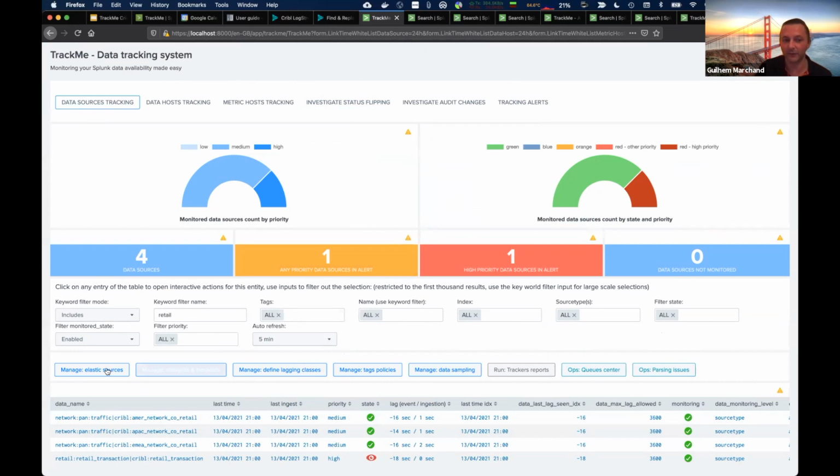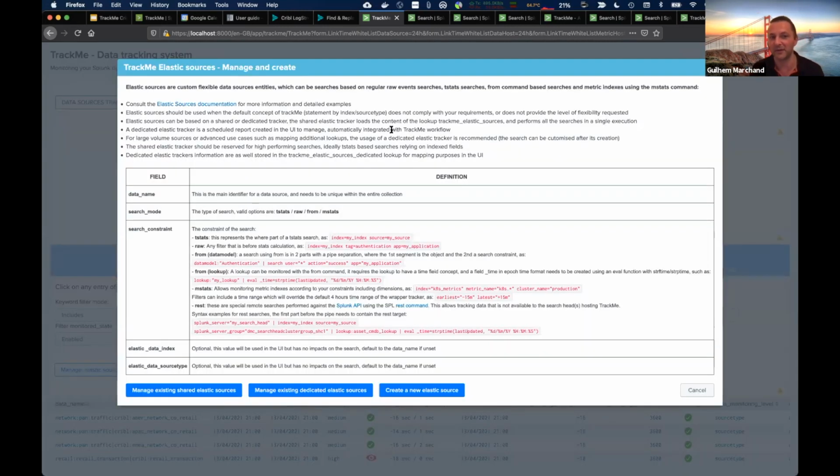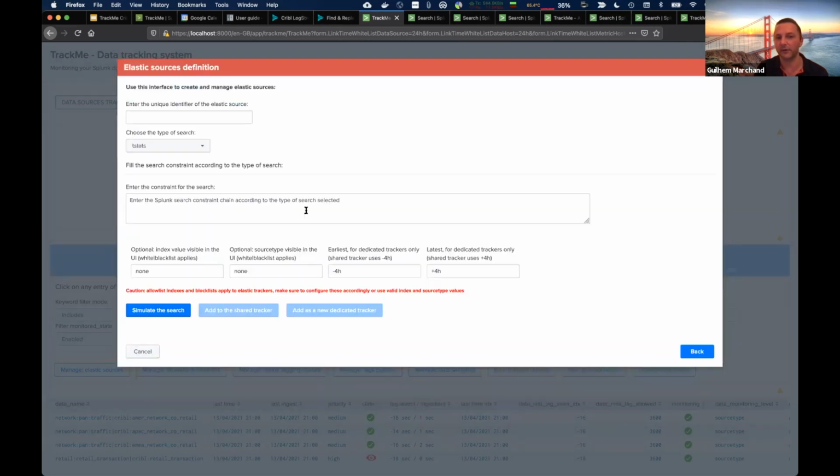So you still have a solution, and that is called elastic sources. I didn't have the time to talk about that because that's too much to say. But basically, you have a concept in TrackME. You can create any kind of additional data source, which will be created as an independent tracker, or you have a common tracker.